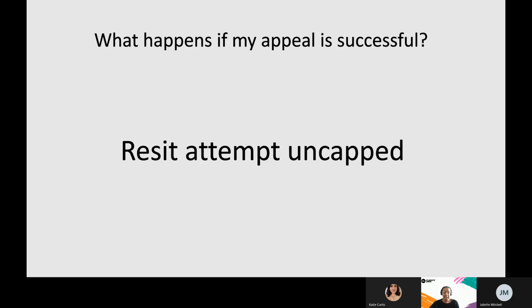A successful late extenuation appeal means that your resit mark will be uncapped. If it's the case where you've failed the entire module, you will need extenuation to be applied to both your first and second attempts for your repeat module to be uncapped. And if you did submit your work on the 7-day extenuation link, but didn't go through the official extenuation claim process, if you were able to do an extenuation appeal and that was successful, this would allow that work to be marked.